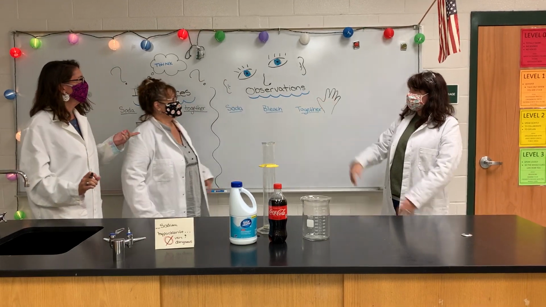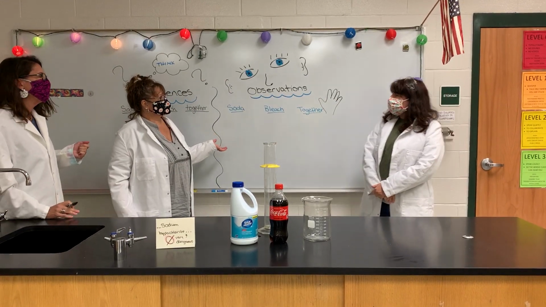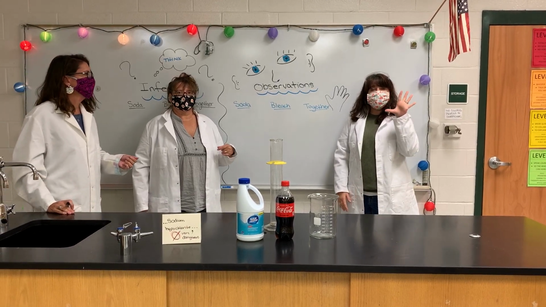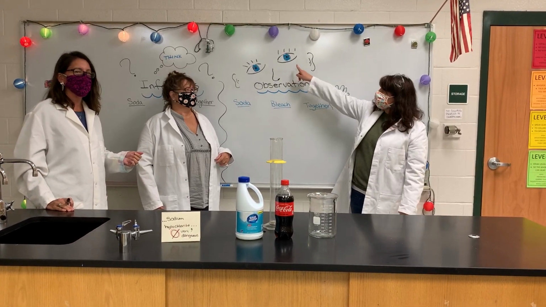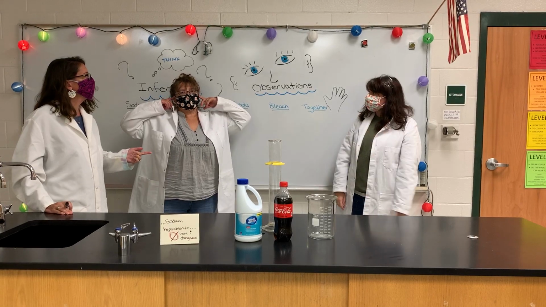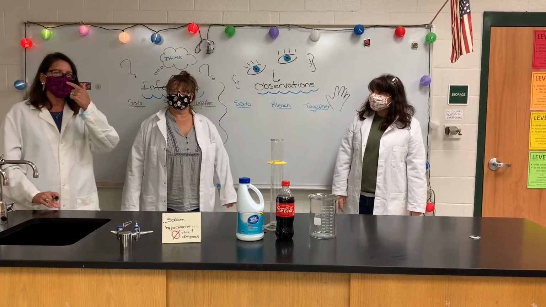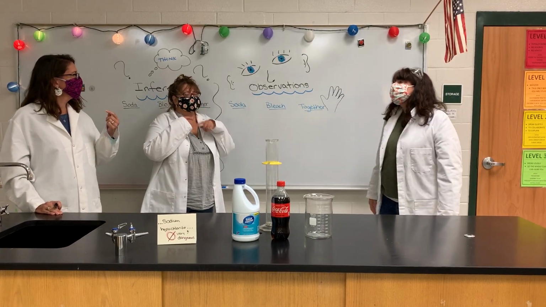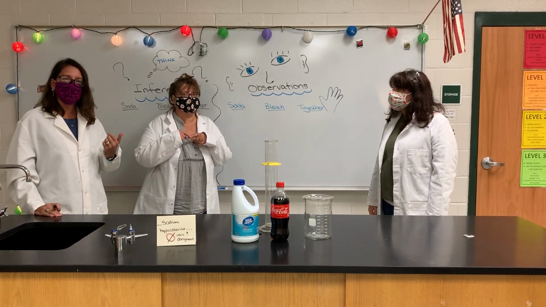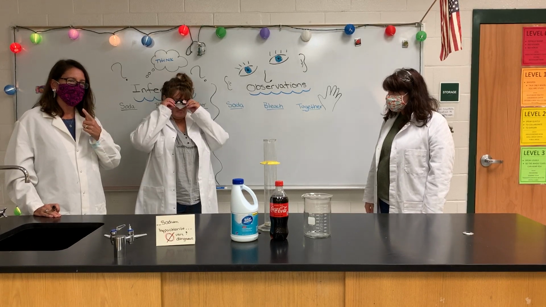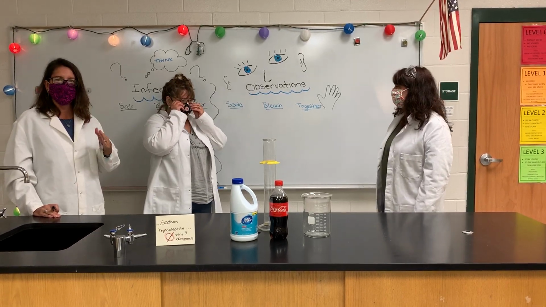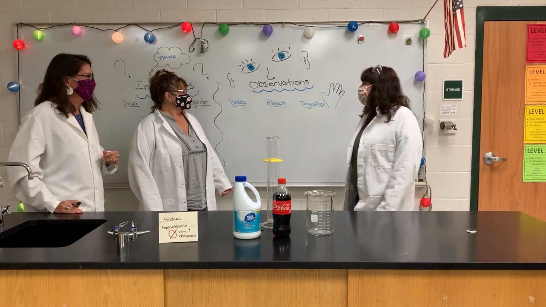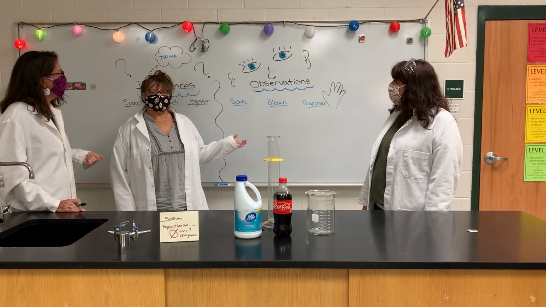Observations. So, how do we observe things? Well, we use our senses. We know about five senses we can use when we observe. We can observe by looking at things, using our ears, our nose to smell, and our hands to touch. Sometimes, if it's safe and not in a lab environment, we can taste things, but not usually. Not during science time. These are our best ways to make our observations.